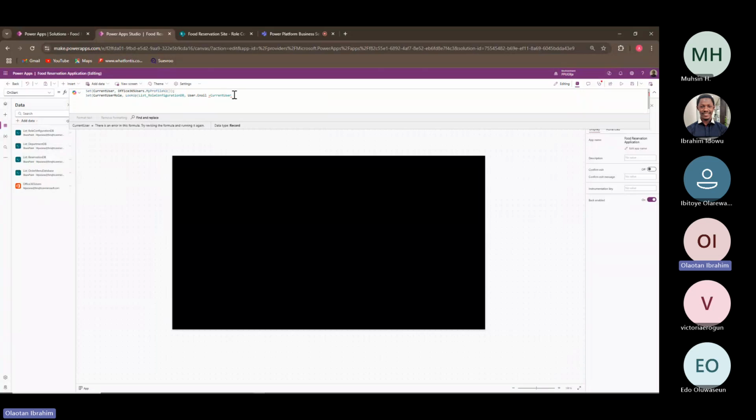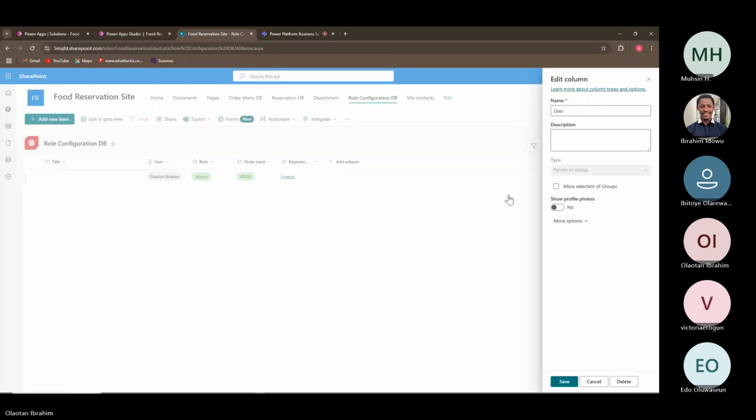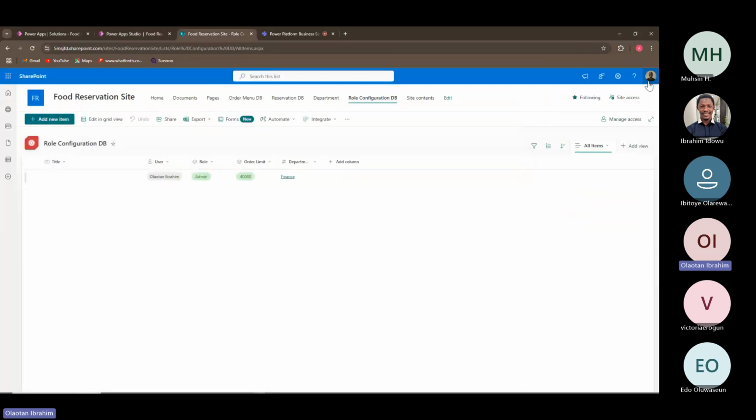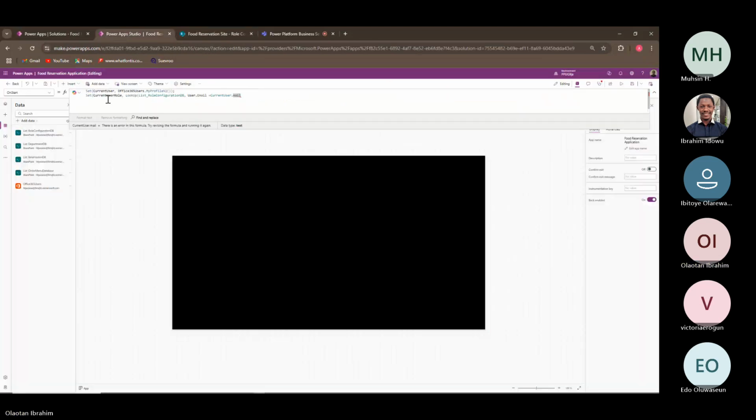So now I have to tell this code that I want you to filter for where the email of the user in this list is equal to the email of the current user, which I have gotten here. So I'll say current user dot, I think this says mail. Yes. So now, what do I need? When I retrieve this, what I really need from the whole information is the role. But along the line, in the process of development, this other information will also come to be needed. So I will just close this now. So basically, go to my database and grab this whole record for me and save it in this variable.